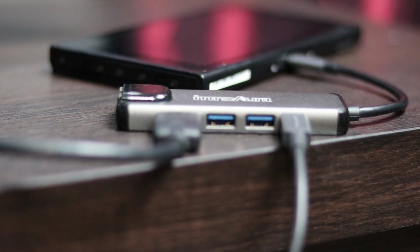The build quality is something I didn't expect, and that's a pretty good thing. None of the ports are flimsy and easy to break, and the USB cable itself feels like it'll last for thousands and thousands of uses. The brushed plastic body is a nice touch that really adds to the overall presentation.